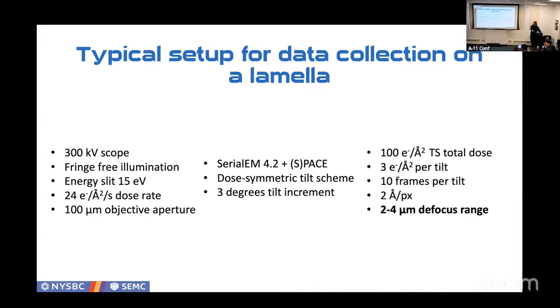For the dose-symmetric tilt scheme, you just scale that. You start at the pre-tilt. If you know it's 20 degrees, you'll start at -20, and it treats that angle as a new 0. And we also limit the higher tilts. Usually we will do dose-symmetric for the first 10 tilts or something, and then it will swing all the way to the end. Because the whole point of dose-symmetric is that you're collecting high resolution information at your most transparent ice condition.